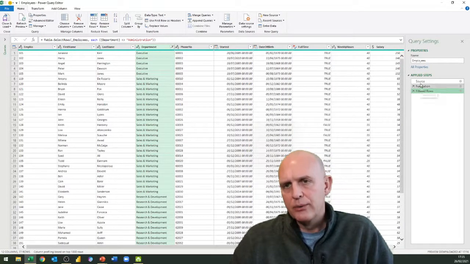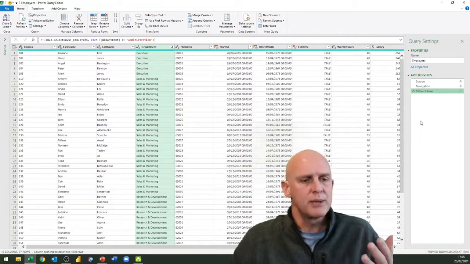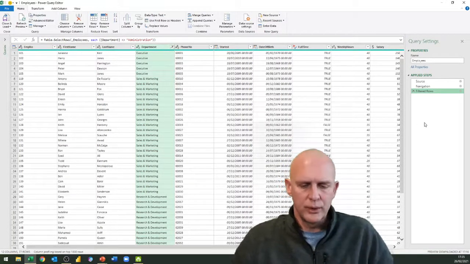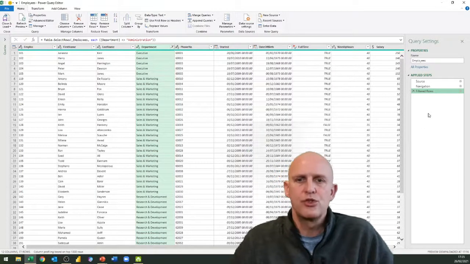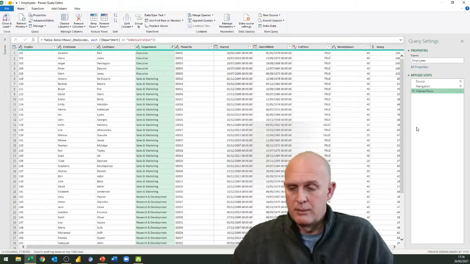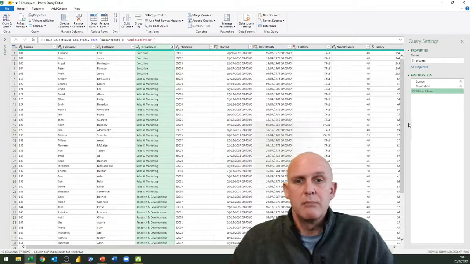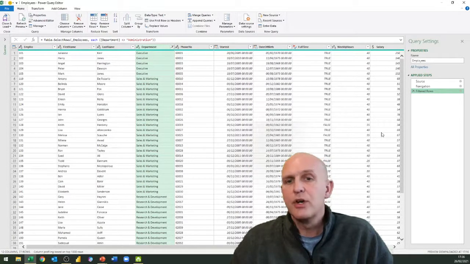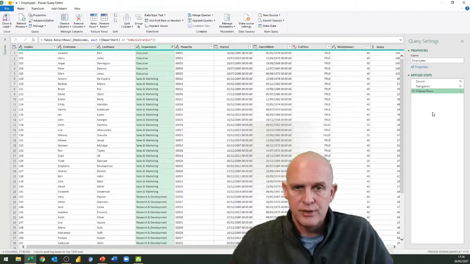So we can carry on putting in steps, but every now and then we do something which breaks the folding. And there are certain things that can't be translated into Latin. So for example, there was no Latin word for Power Query because Power Query didn't exist back when Latin was being used. So equally, there may be commands that we do within M code which have no equivalent within SQL and cannot be done on the server side.